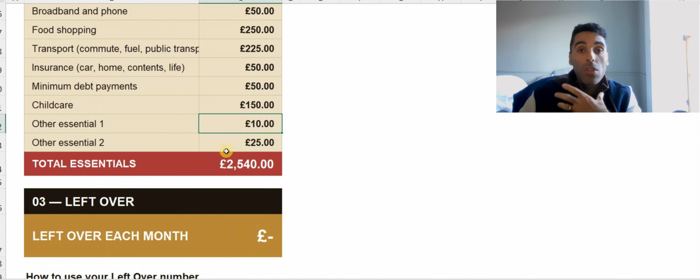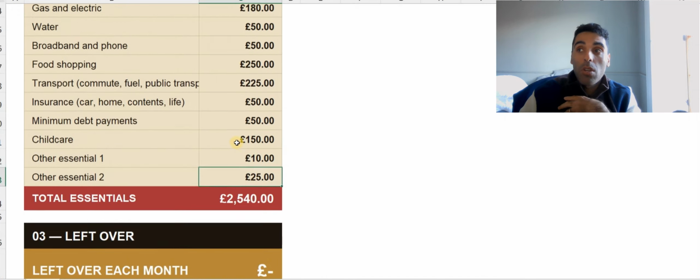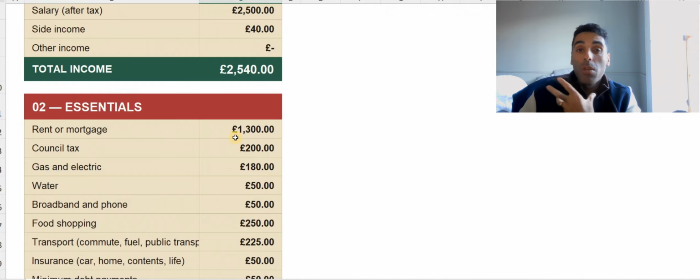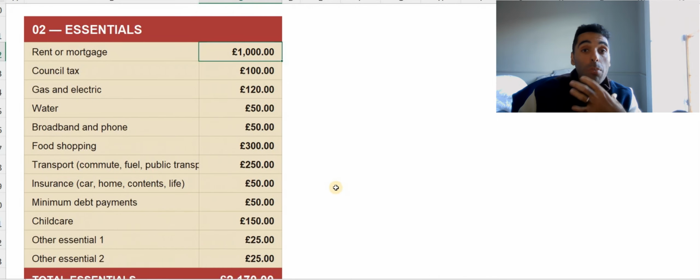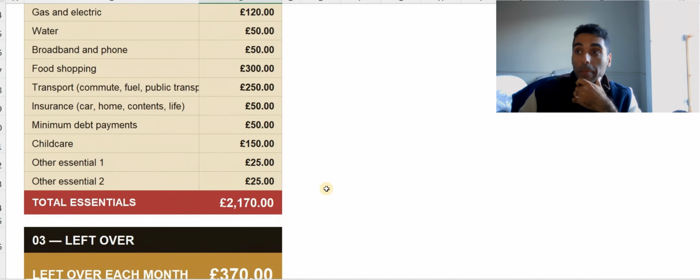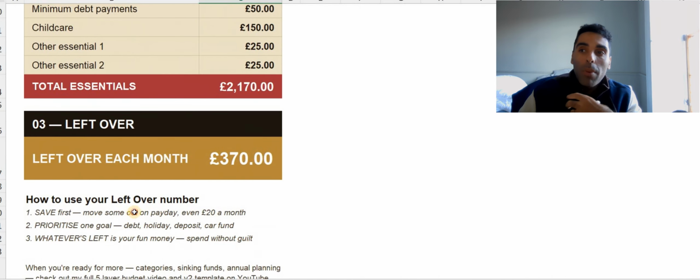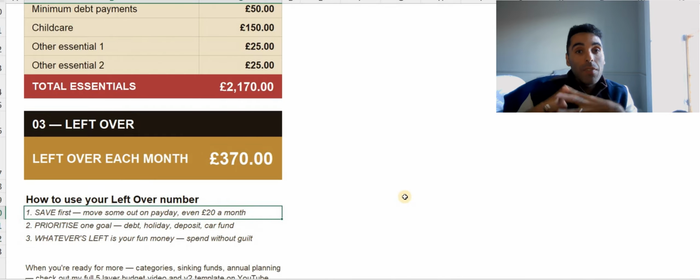Now this is all dependent on you and what you find as an essential and something that you can't give up. But if you are spending more than you're bringing in, you really have to look at it and say, where can I save some money? So let's go back to our previous example where we did have money to spare. So what do you do with that extra money? Well, we have a few ideas down here. Ideally, you want to make sure that you're saving things before you start spending on any extra takeaways or fun stuff. And that can be as little as £20.